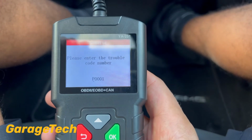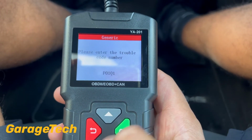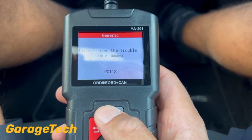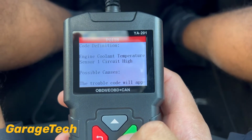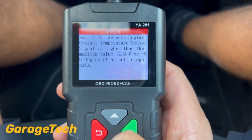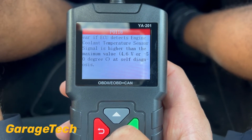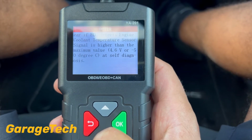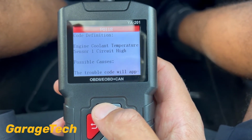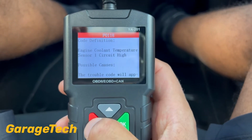So if I go, for example, P0, I think one eight, should be a coolant temperature or engine temperature sensor. There you go. So engine coolant temperature sensor, one circuit high, possible causes. So it'll then tell you some possible causes. So coolant temperature sensor signal is higher than the maximum value, so 4.6 volts or minus 50 degrees. So it's kind of giving you a little bit of information. At least that way you can go away and do a little bit more diagnosis, check up online to see exactly what it is. But if you've got a fault code and you're not sure what it is, at least that can give you a little bit of a tip.